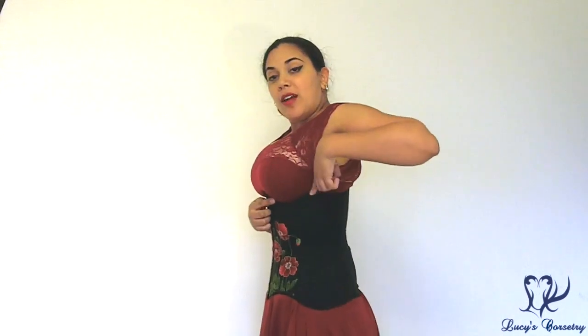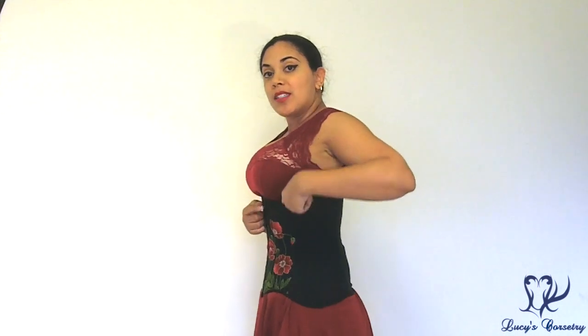When I was looking over this corset, I noticed that the top edge here has a very unique cut to it. You can see that it contours under the bust. It has a very gentle point at the center front. And then around where the underwire stops, it comes back down again to swoop towards the back so that it's not going to interfere with your arms. I have full range of motion with my arms and it's not cutting into my armpit.